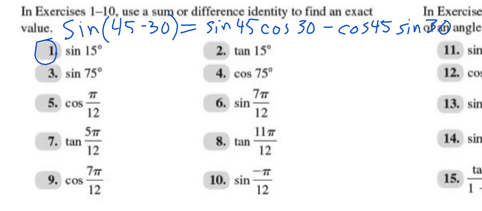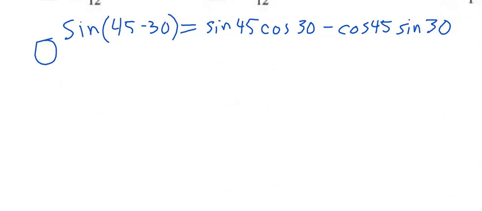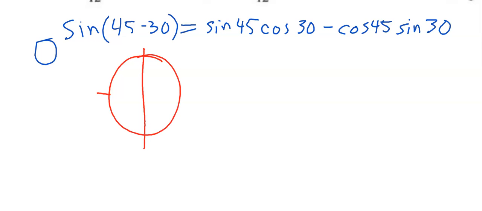Let me scroll so you see more blank space. Let's see, unit circle. That's not too bad. 45 is sitting right here. What is the sine value for 45? That's a y value, folks. Nice try, it's not as high as that one. Radical 3 over 2 would be up a little bit higher. Radical 2 over 2.